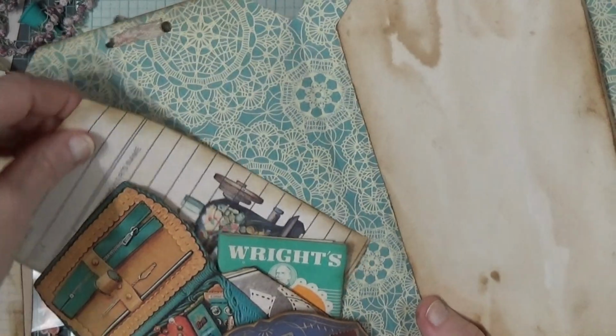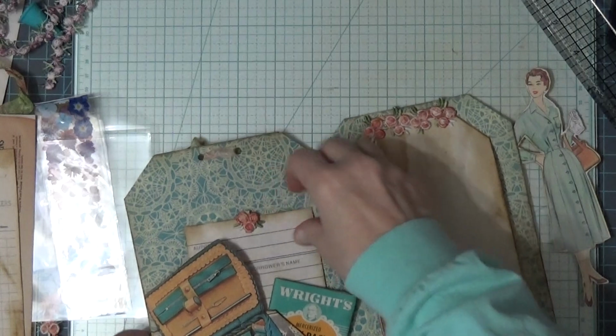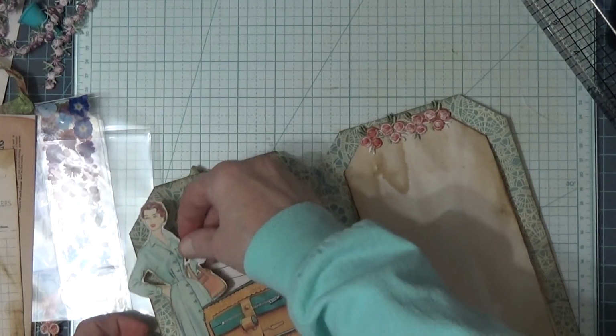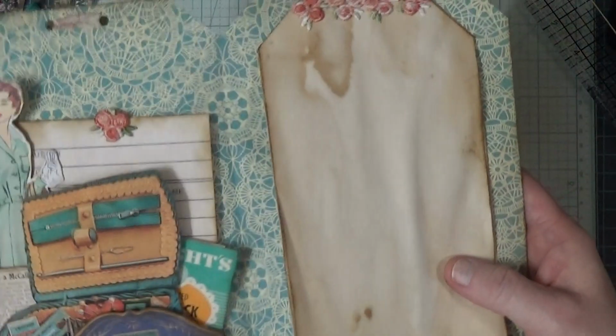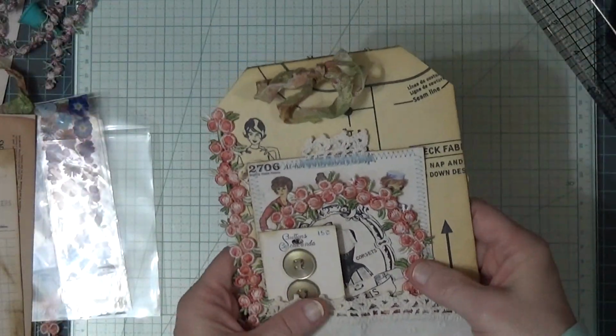So this was fun. This was a fun one. And we'll move this over here. And we will have her standing right there. And she looks pretty with the inside. And then here is our little tablet. So that looks pretty.